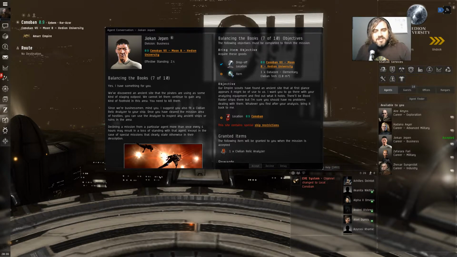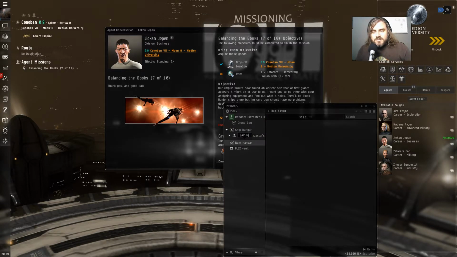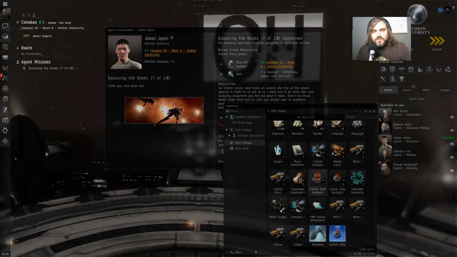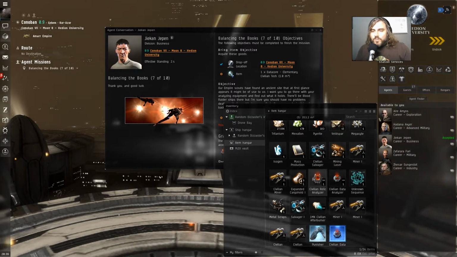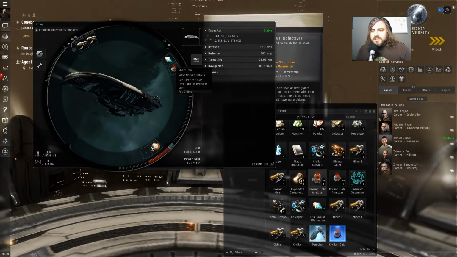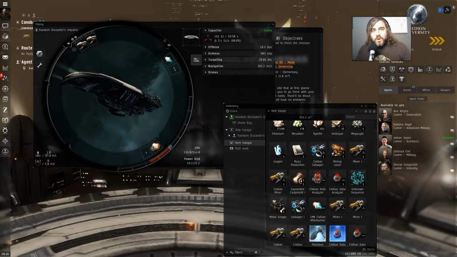So let's accept that. He gave us a civilian relic analyzer. This one right here. Let's go ahead and fit this to the active ship. I don't have enough free slots, so I'm going to have to remove my data analyzer. Unfit. And fit. And we're off.